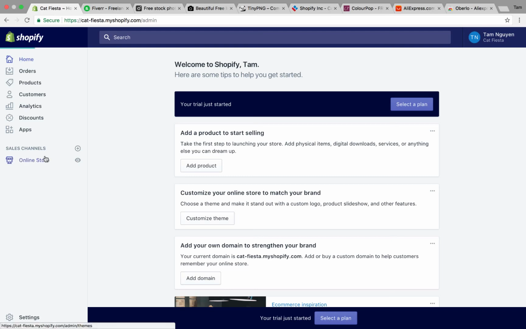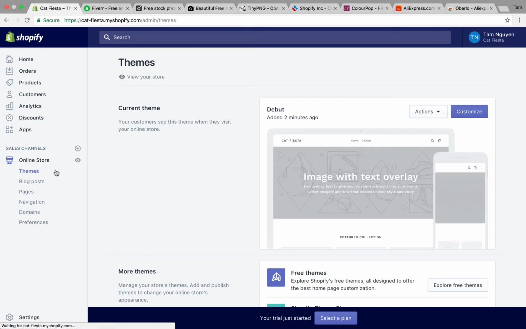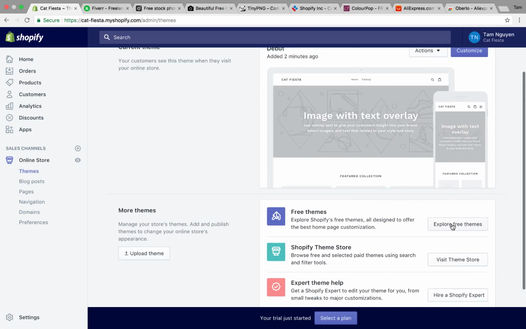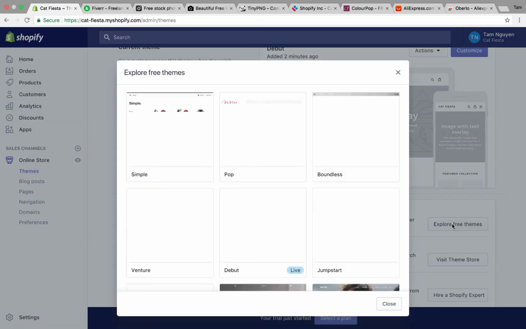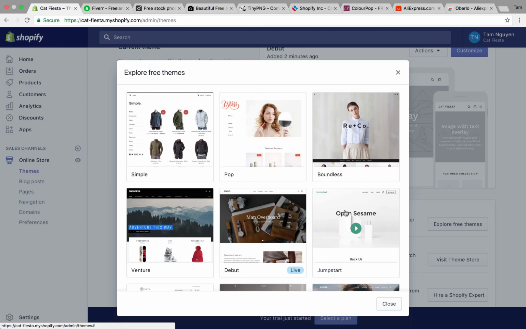So let's jump into our online store, and right underneath the online store, you're going to find themes. And I want you to click on Explore Free Themes, okay? There's going to be an ongoing debate about whether you should use free themes or a premium theme. For beginners, go with a free theme.